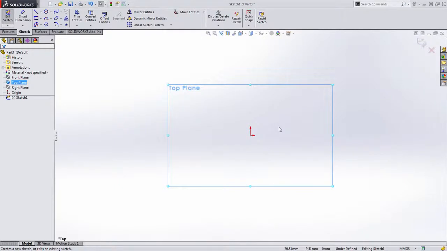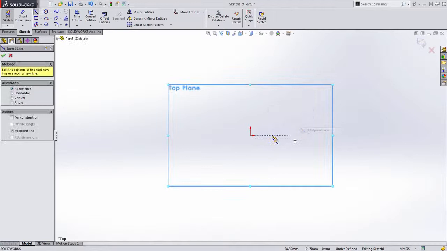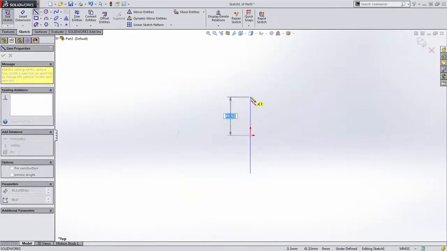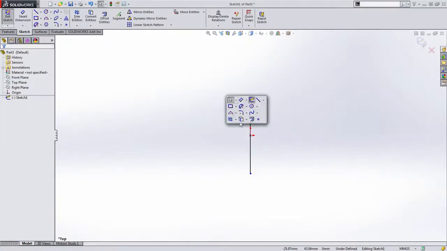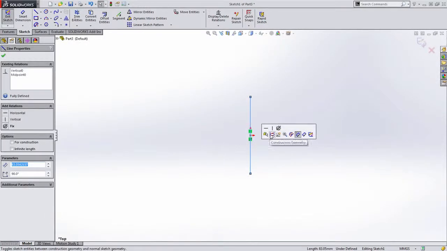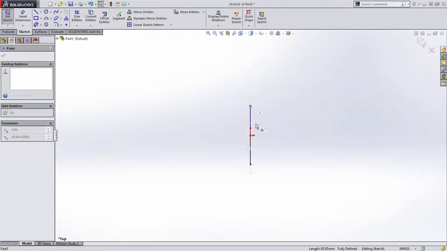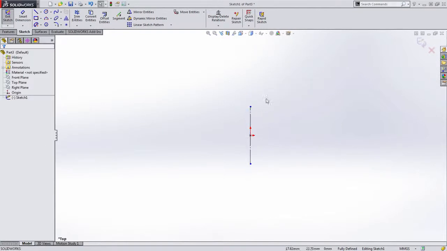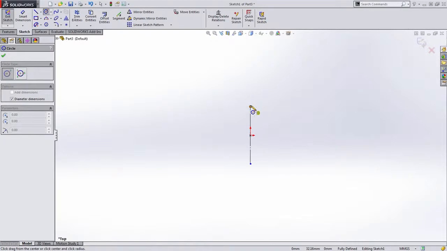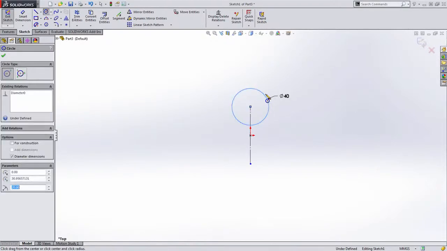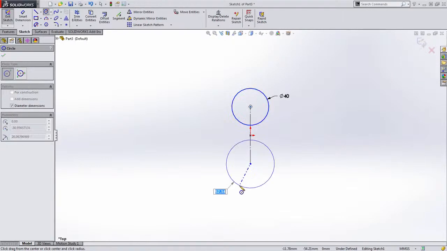Now, because the two circles are equally spaced from the center of the part, this is a great use case for the midpoint line. Midpoint line was introduced in SOLIDWORKS 2015, and it's a great way to quickly capture the distance from, say, the center of the origin. And you'll notice here that the endpoints always stay that same distance. So this way, when I go ahead and add these circles out to the end of this, and they are two 40mm diameter circles, I'm going to dimension the first one.